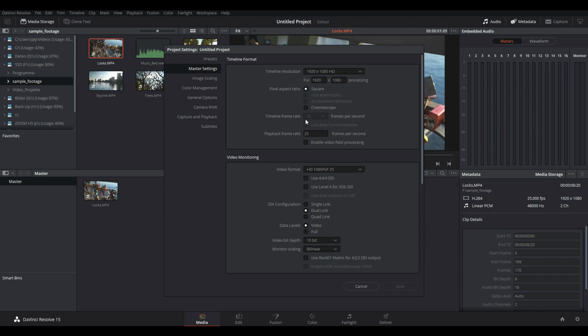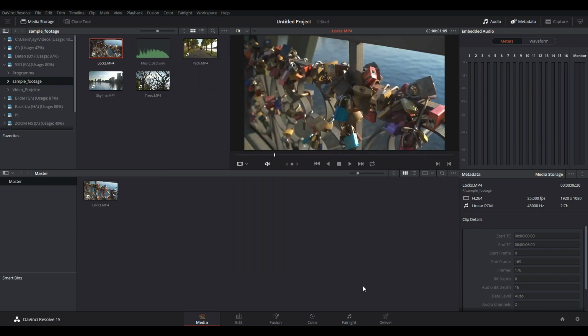As you see, after I clicked Change, the timeline was changed to 25 FPS to match my footage and it is now grayed out. Regardless if you set the timeline frame rate manually or clicked Change in the pop-up window, after you've imported the first media into the media pool, you will not be able to change the timeline frame rate anymore. So make sure your timeline frame rate is the way you want it to be before you do anything else.